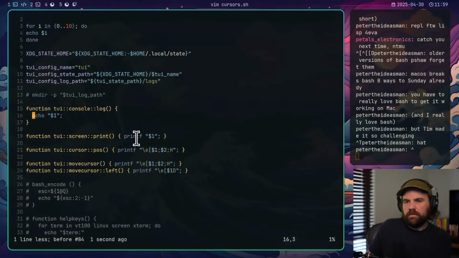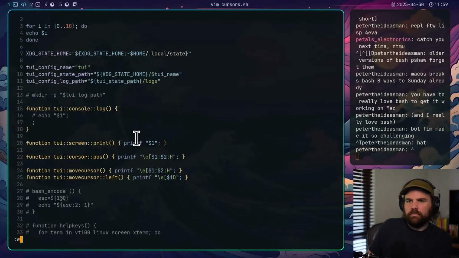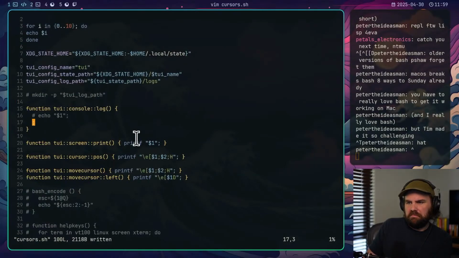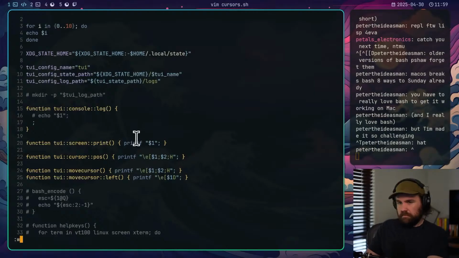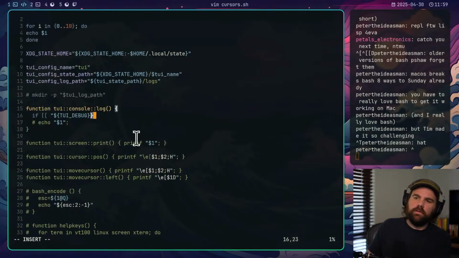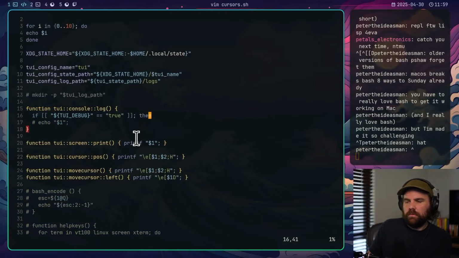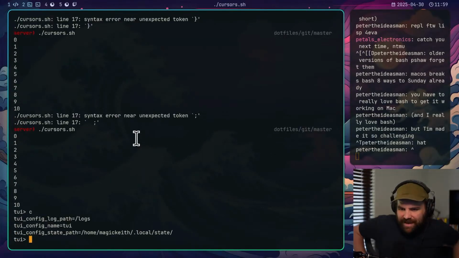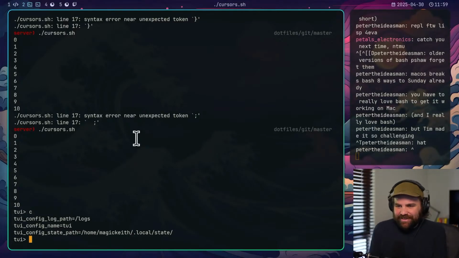Really? I can't have a thing that does nothing. It's an empty function, fine. Whatever. Alright, we'll do if debug TUI debug. It's true. Hey, look at that. That's so cool. Look, it does a thing. Hell yeah, boy.